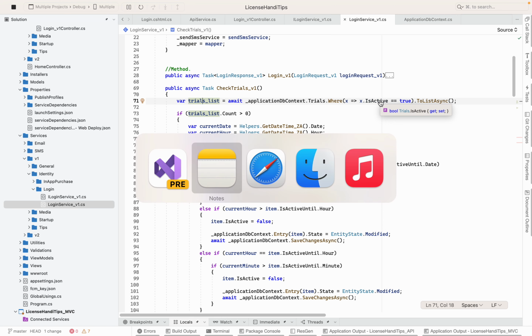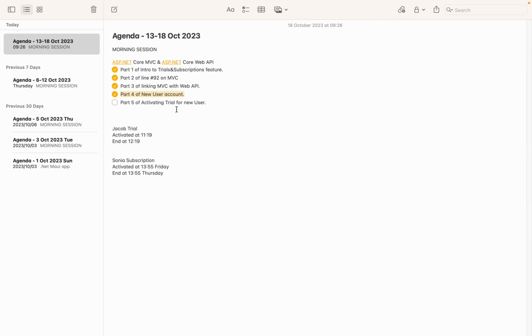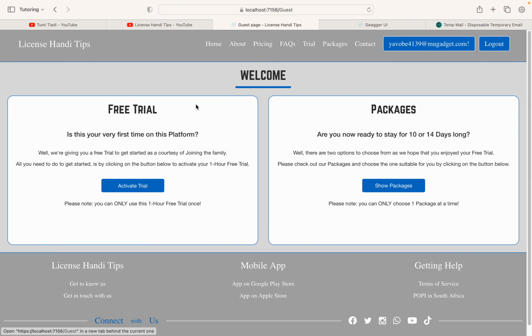So now what I'm looking at with this one, activating trial for the new user, is that when you click trial, it's going to check if this is your very first time on the platform. My platform gives you a one hour free trial, right? But you can only use this once. That's the whole point of this feature.